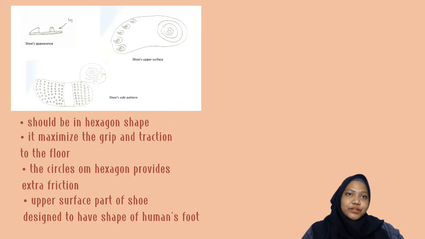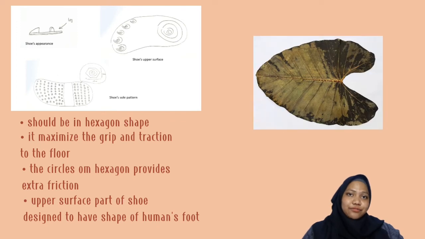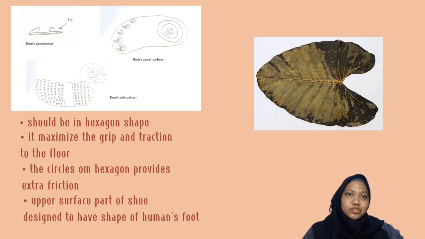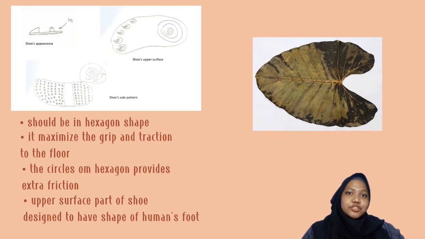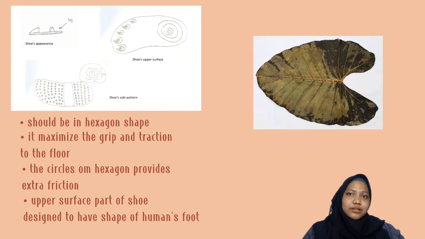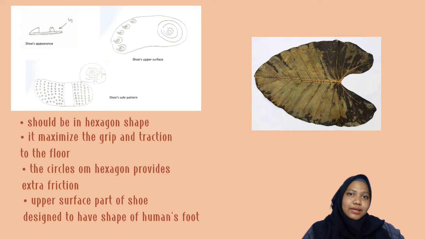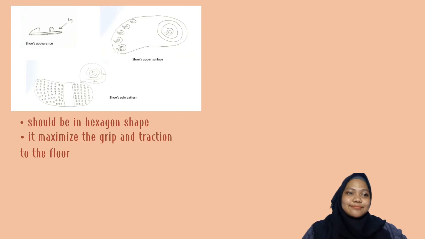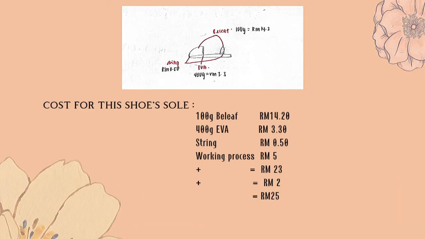The material for the front cover of the shoe that protects the foot is called Belief, a vegan leather tanned through an organic process from a tropical plant called elephant ear, developed in Brazil. It is lightweight, breathable, and also eco-friendly. This is the overall idea of the engineering solution provided to reduce and prevent the chances of slip and fall accidents from happening. So, this is the cost for the shoe sole.